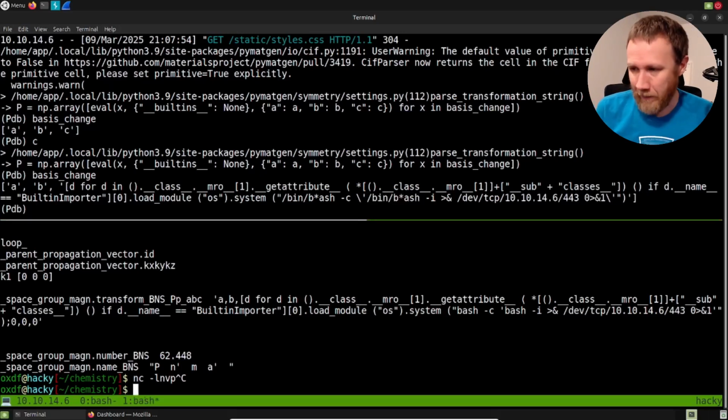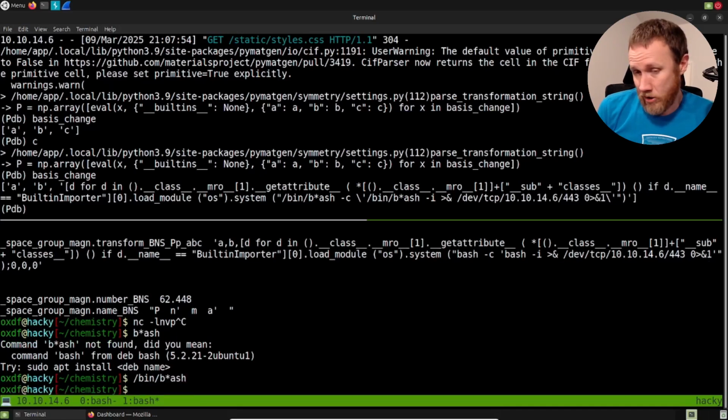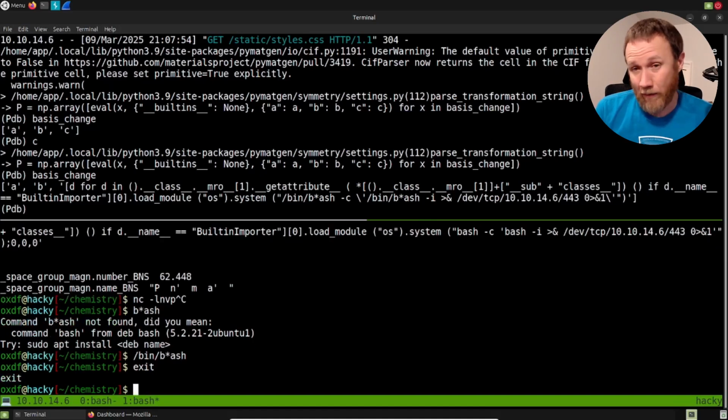Well, if you think about it, if I type B star ASH into a terminal, it fails because it says, I'm searching across your various folders that are in your path. I'm trying to find a binary called B star ASH. I didn't find it. What do you want me to do? On the other hand, if I say /bin/B star ASH, it just ran bash. You can see it just looks like it returned, but I'm in a new bash terminal right now. If I exit from there, I'm now back at my original.